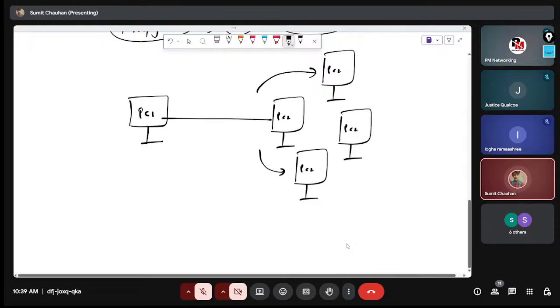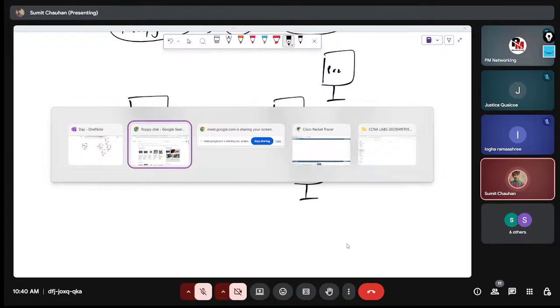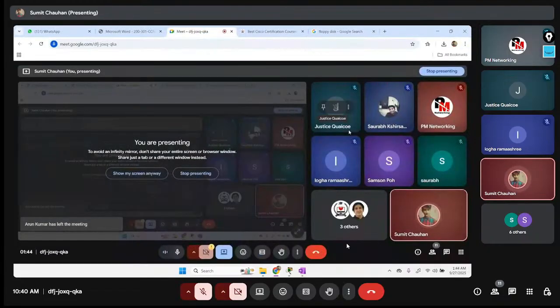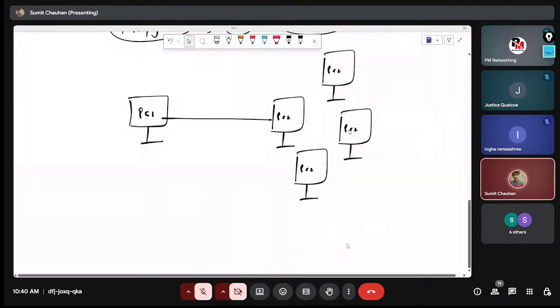But after the network, now you can see we are not doing one-to-one conversation, guys. We are in a meeting, and in this meeting I have multiple destinations that I'm sharing the data with. You can see the multiple students attending the same session that you are attending, and I'm sharing the same data to multiple devices. The destination is not a single device, but multiple devices are getting the data.